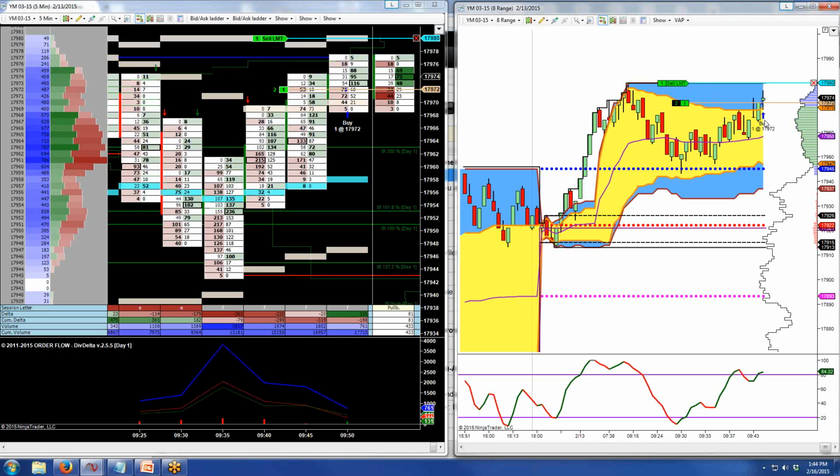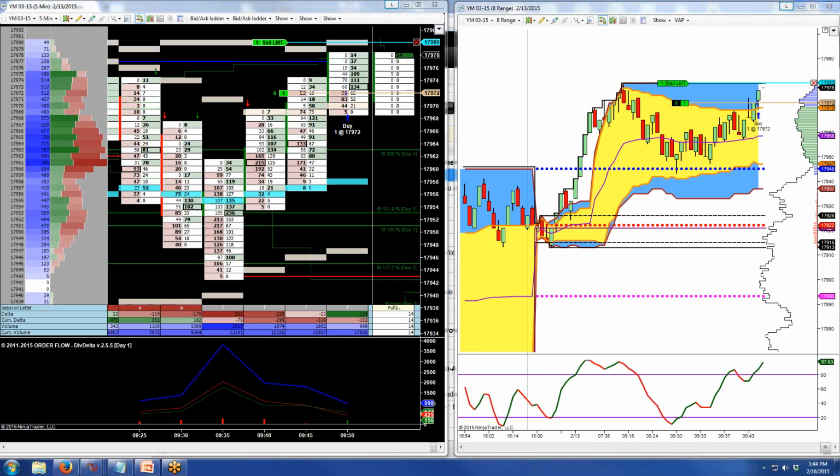And then of course you'd put your stop wherever you decide that you want your stop to be. And as long as you still have positive delta here, you can just sit here and wait for it to go. Now I didn't take this one. I actually took one a little later, around 10, a little after 10, and I'll show you that here in just a second. But I'll just let this play itself out here, and let me just speed it up.